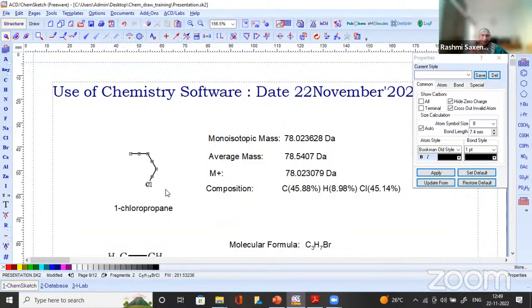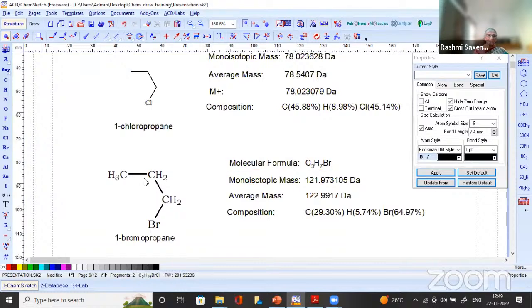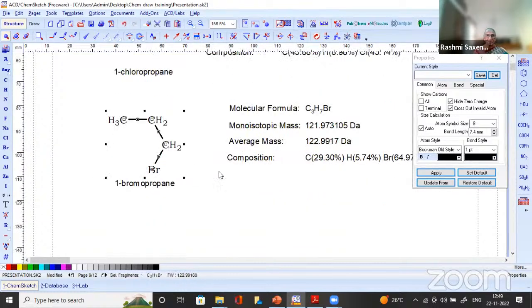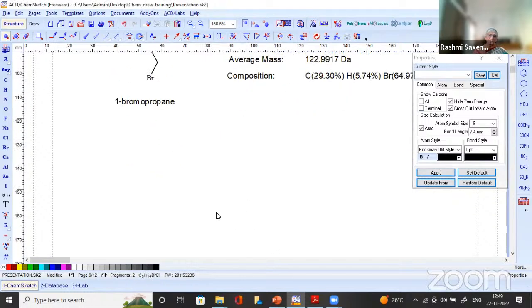Okay. If you want only the terminal carbon atoms to be seen, apply. You will see the terminal carbon. Like this, because in most of the books you will see structures like this, with no carbon atoms. And if you start teaching our students like this, they will not understand anything. That's why we write carbon atoms. But in standard books, structures are written like this, with no carbon. Like this. One moment.